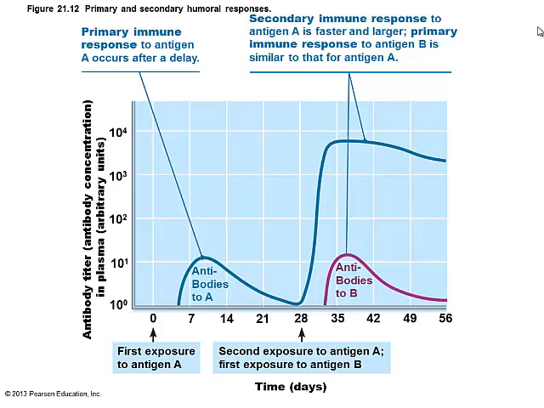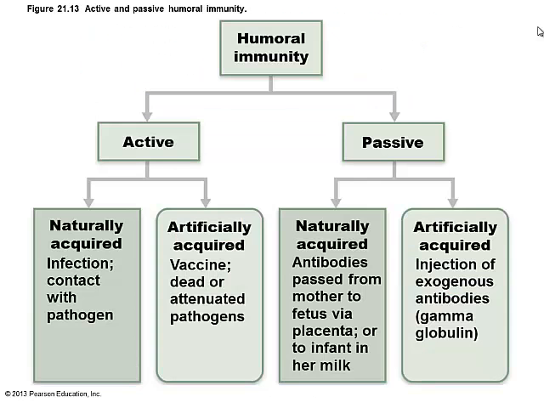Again, this is a normal response. Unfortunately, sometimes this doesn't work so efficiently. So sometimes we do get this disease again. Or we never made enough antibodies or memory cells in the first place to allow the second normal response to happen. So that happens. But that's our immunological memory and our response to antigens that have come into our system. So when we talk about eliciting an immune response, this is what I'm talking about.